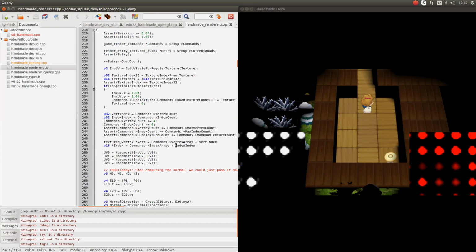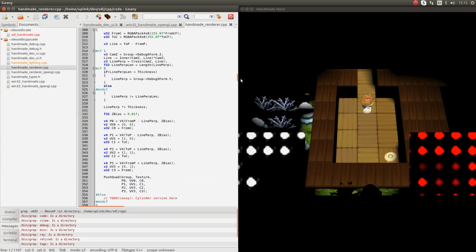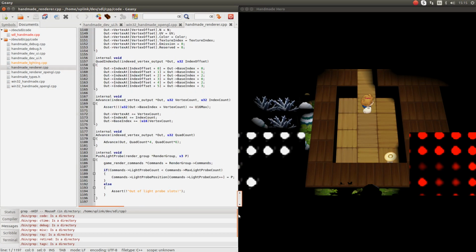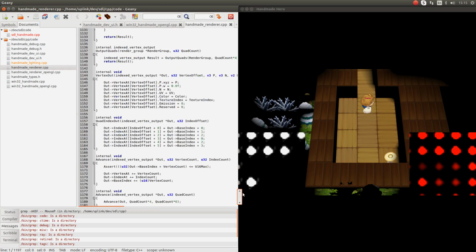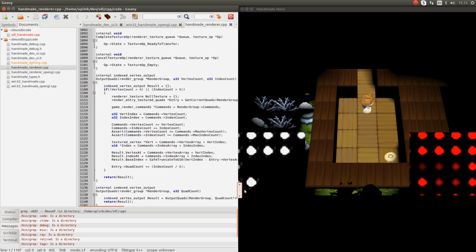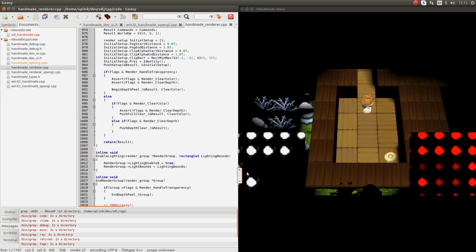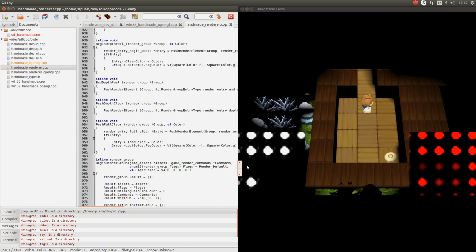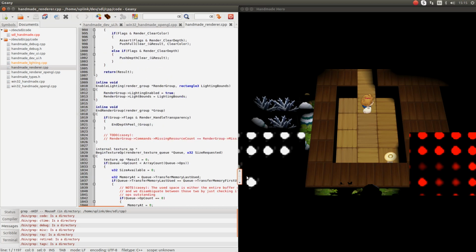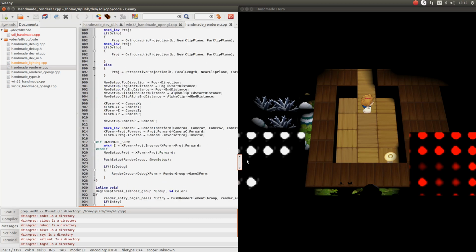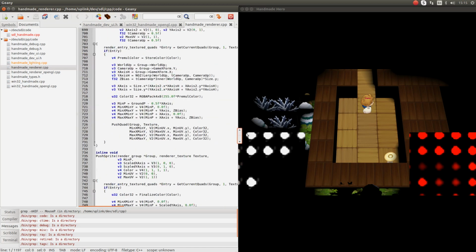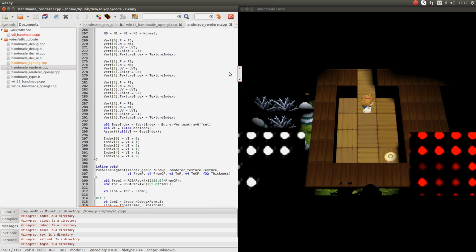So let's first turn off the drawing of the output there of the probes.